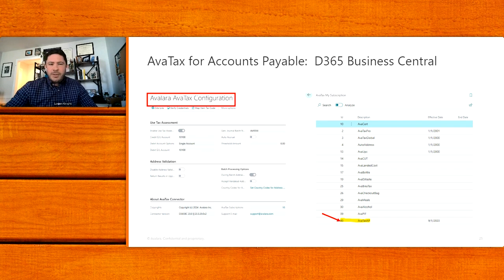We wanted to make sure they were still able to set these settings here in the configuration page. If you are a new user and have signed up for the accounts payable entitlement, these will be non-functional. They will just be grayed out for you. But again, if you're a legacy user, these fields are not going away. You will still have access to those fields.